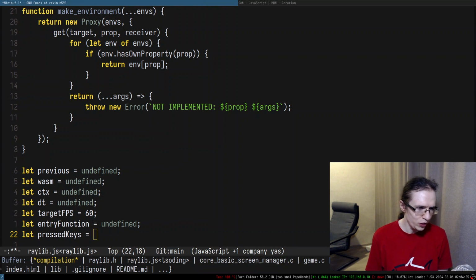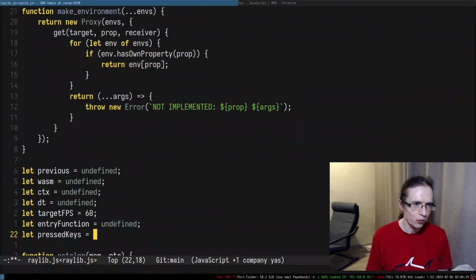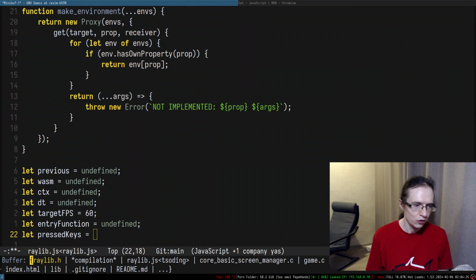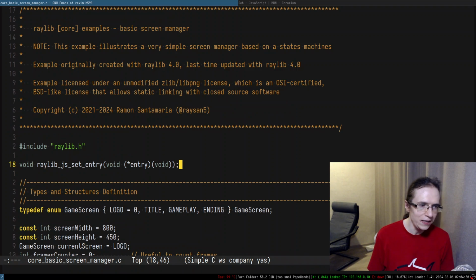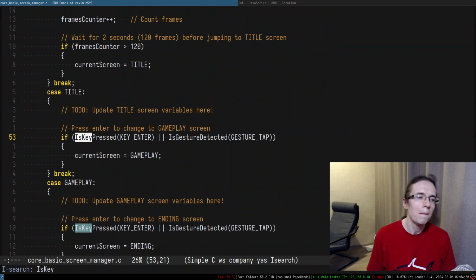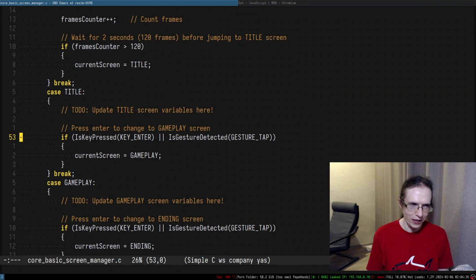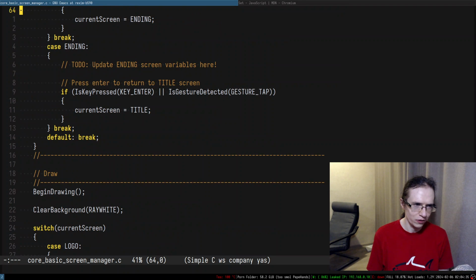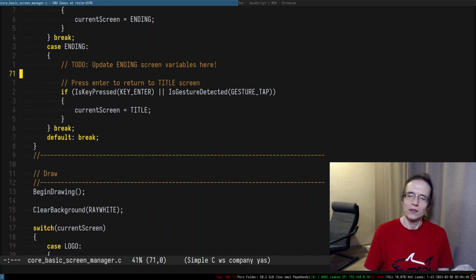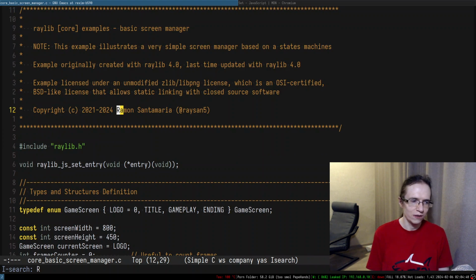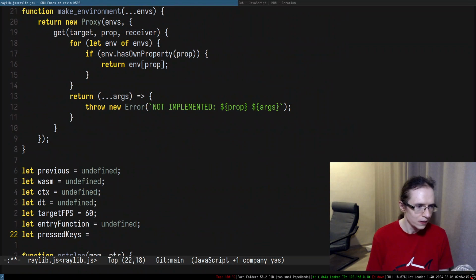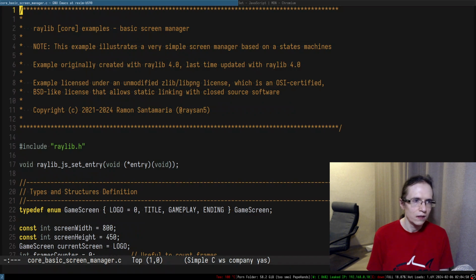So how do we check that? Do we check key down or key up or something like that? So if I go to basic, is key pressed? What constitutes a press? Oh, when you hold it down. Okay, so it's called pressed, and there's also release. Okay. pressedKeys, new Set. So I suppose we just do that.